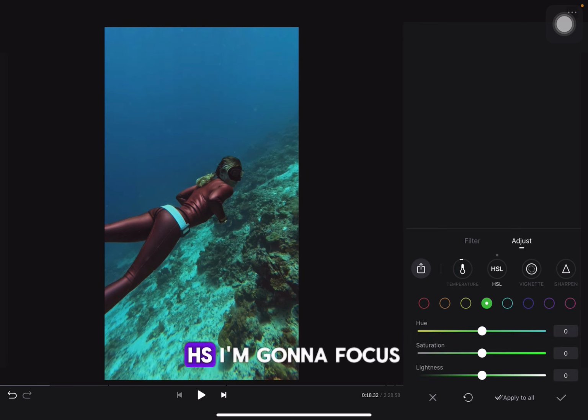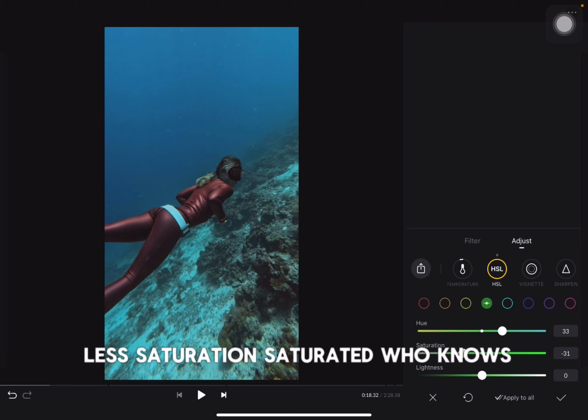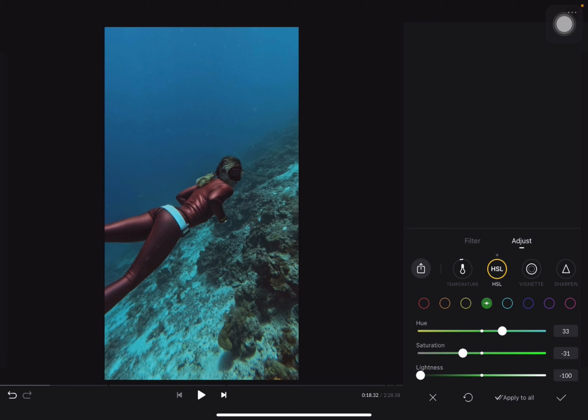I'm gonna focus on the greens. You can pick any color here, guys. Just play with the sliders. Maybe we'll go to green and adjust a little bit. So I could change the colors of the green here, as seen on the video. Maybe I could try to make it more or less saturated. Luminance. How about the blue? Maybe we can change it also. I think I'm good with this.